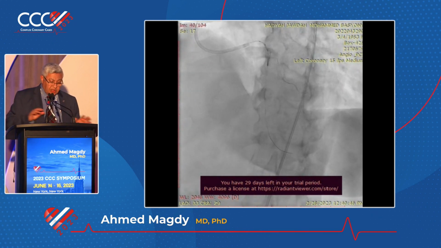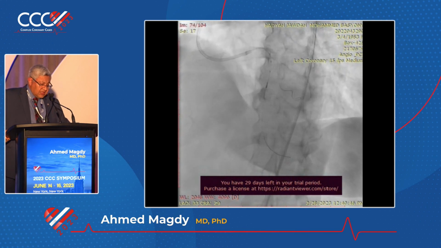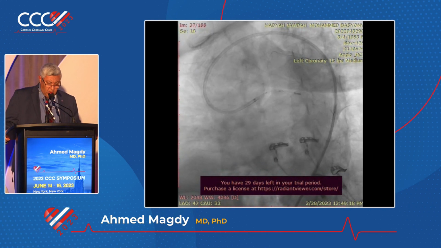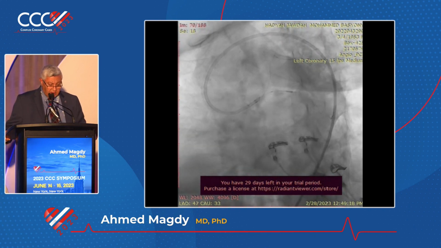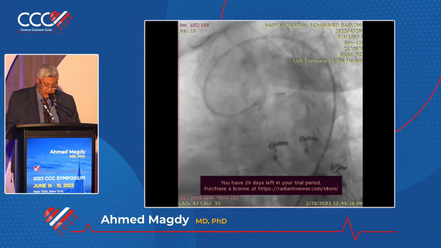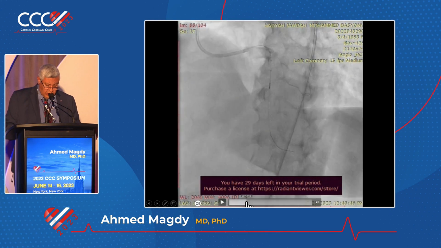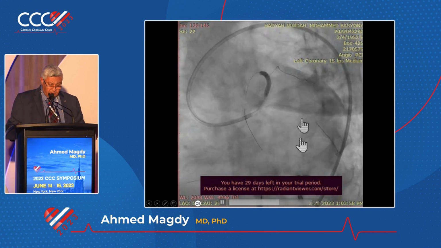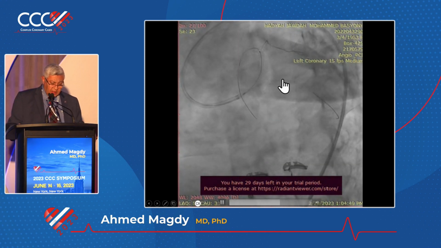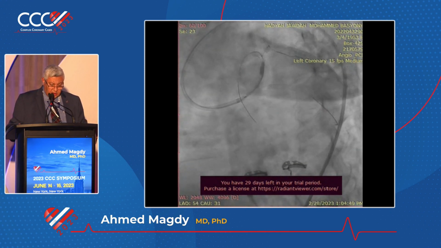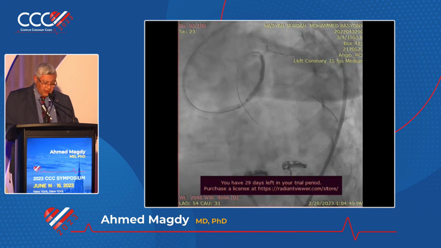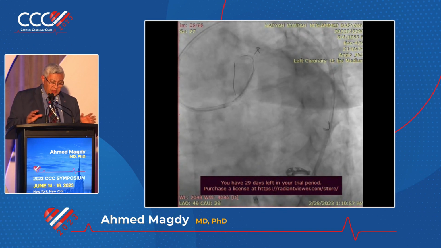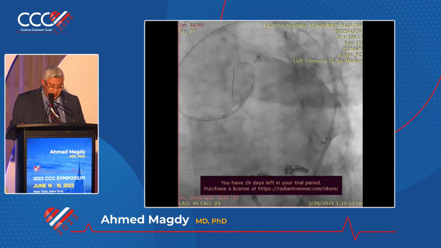Then we used imaging to decide whether it is falsely small or truly small. We did that for the CX and for the LAD. I will just jump. This is the imaging. And then we stented distally in the LAD, and then provisional stenting for the LAD to left main. And the imaging showed that the CX origin is normal, just mild disease.